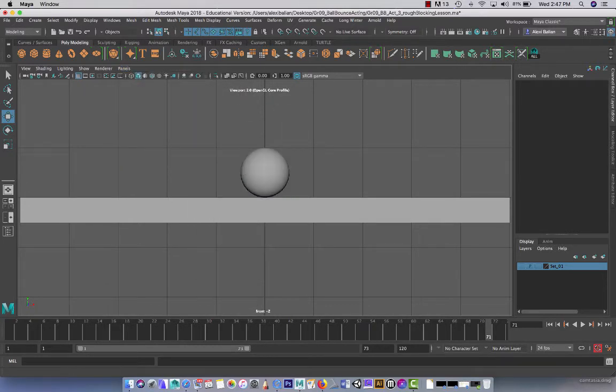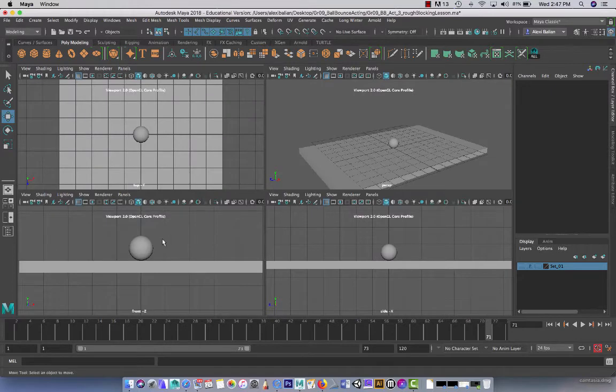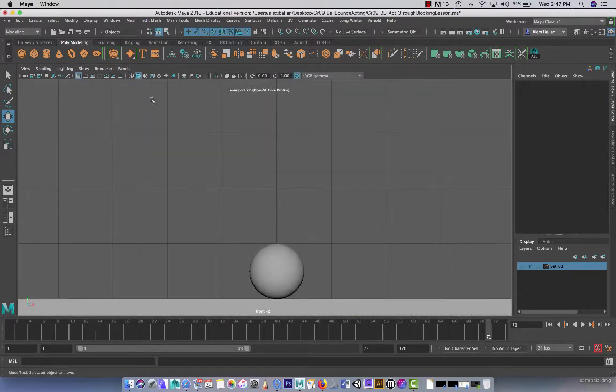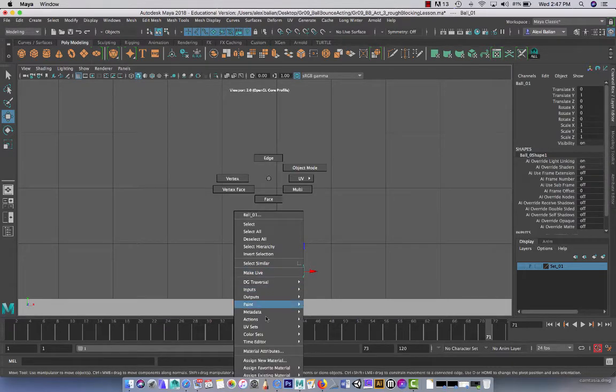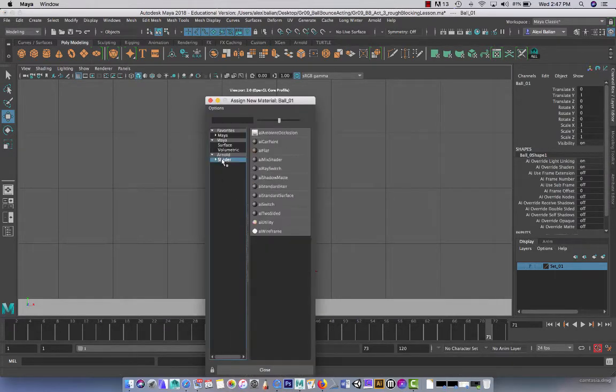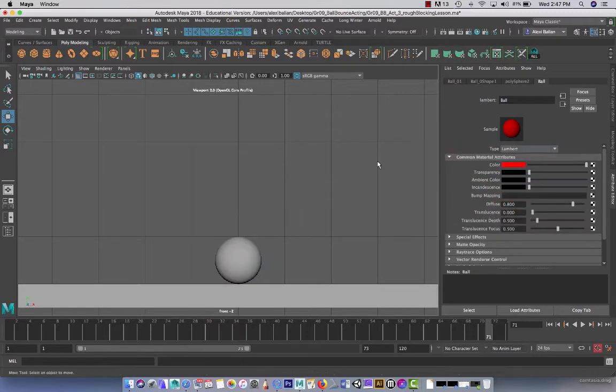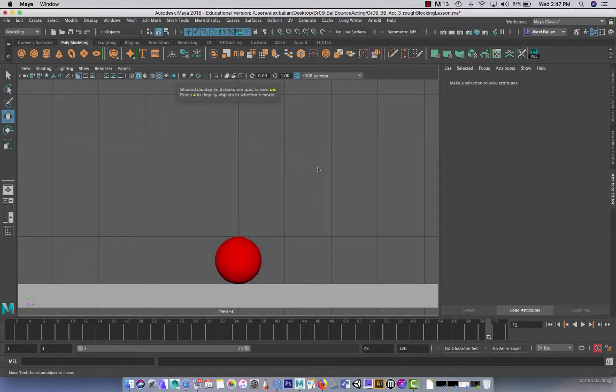And you guys can really do this over here too. You hit spacebar, pick a view, click on spacebar, and you'll get to this as well. So what I did, I went to orthographic, which means single view, front, side, and so on. What I'll do right now is I'll maybe color this ball red. Right click, assign new material, shader, skip that, let's just go to Maya and Lambert. Here's Lambert right here, and I'll just call this ball. You don't have to, but it's a good habit to get into down the road with naming things. Press 5, 6, there we go, we got the ball.